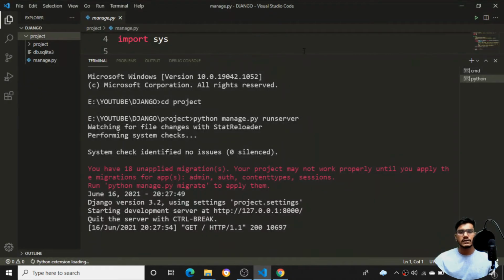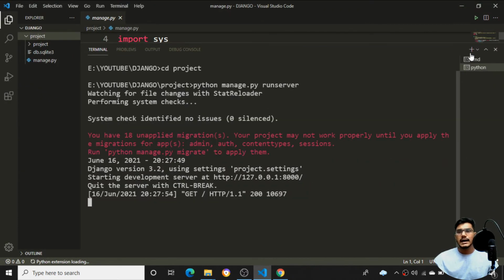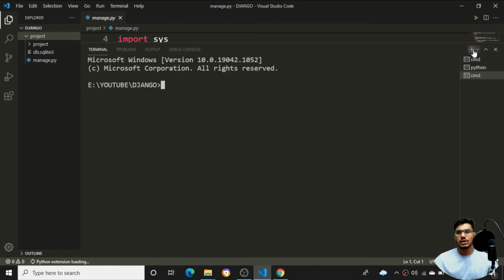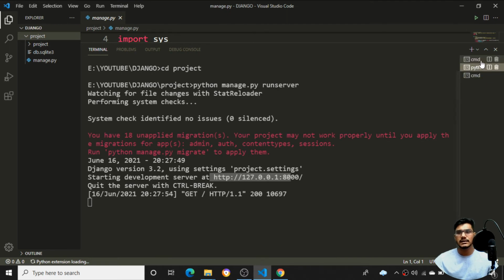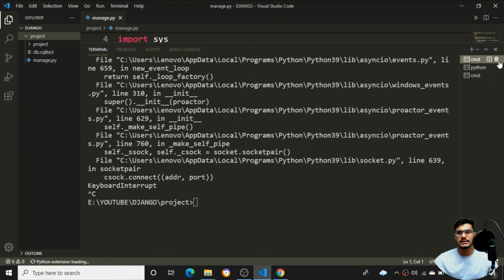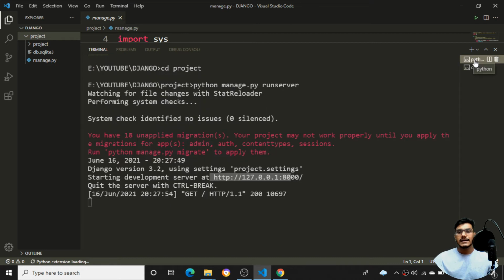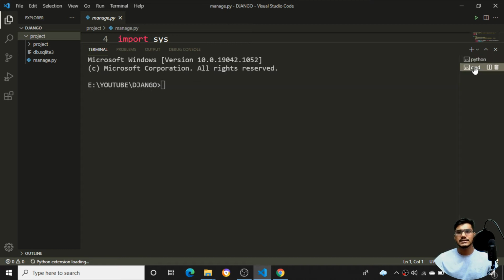So I'll go back to VS Code. Now I'll click on this plus symbol. Let the development server keep running inside this same terminal, so I'll open one more terminal in VS Code. If I click on plus, one more terminal will open. You can see in the first terminal my server is running. In this particular terminal, nothing is there. I'll delete it. So the first terminal is where my project is running, and inside my second terminal I don't have anything, so I'll keep it as it is.